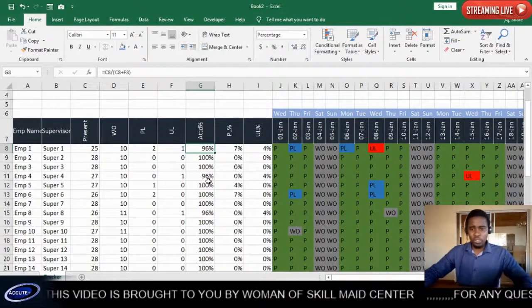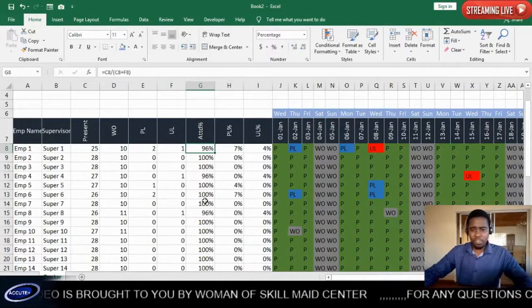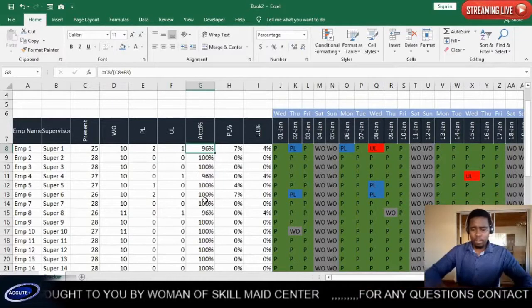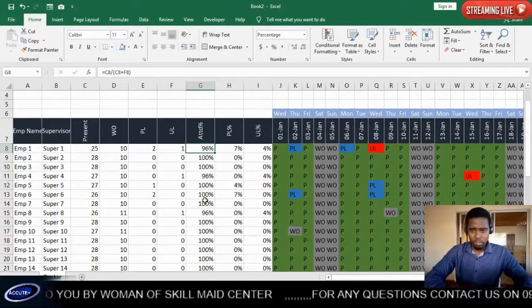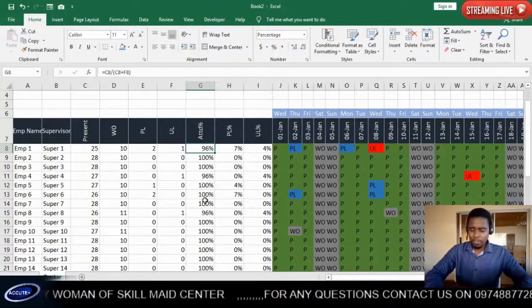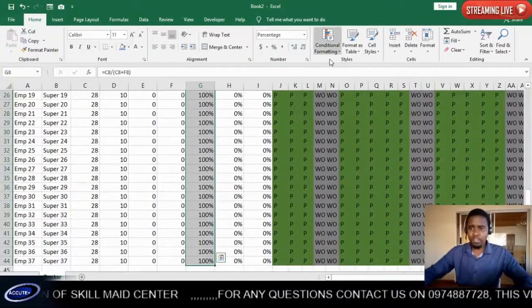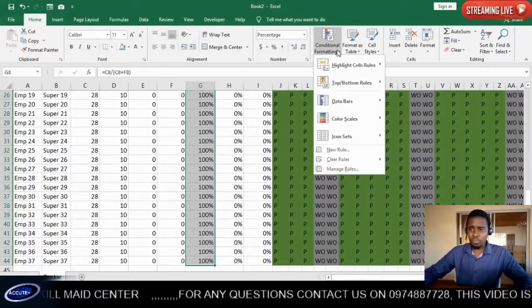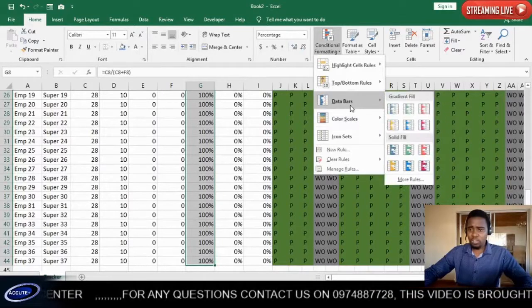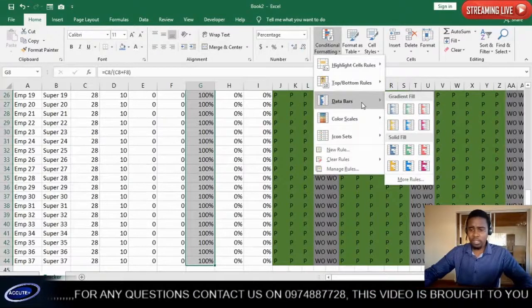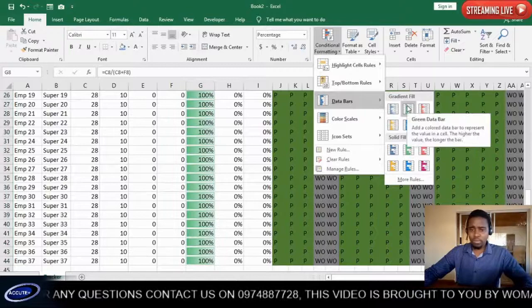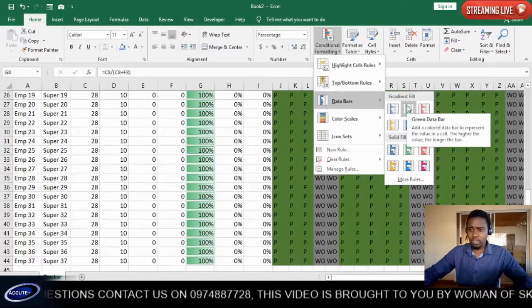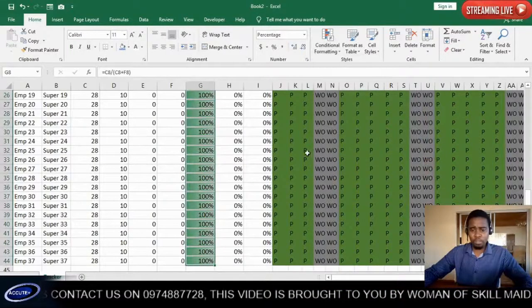Then we want to introduce on this one some bar charts. So on attendance, drop down, we go to conditional formatting, then we want to include some data bars. This is on attendance, we use the green color, we'll pick that one.